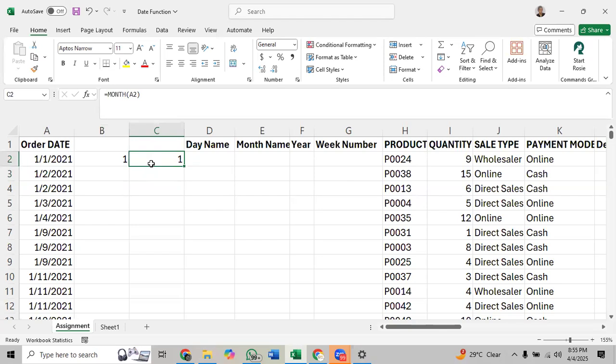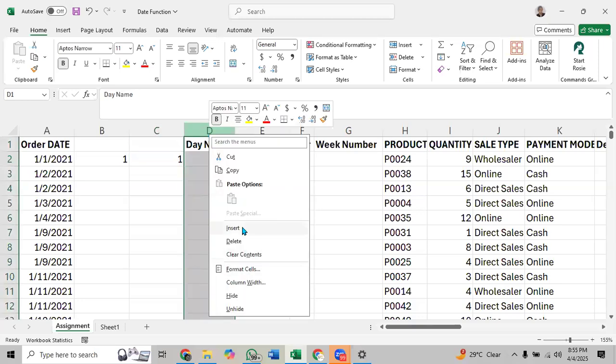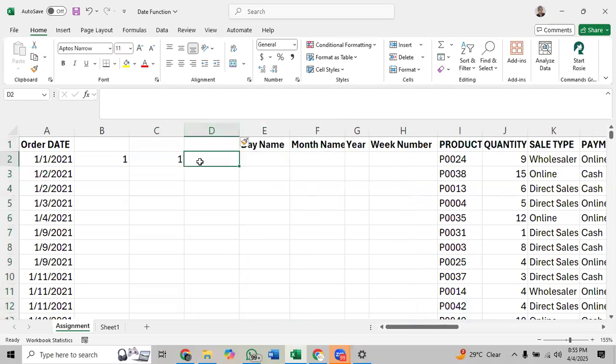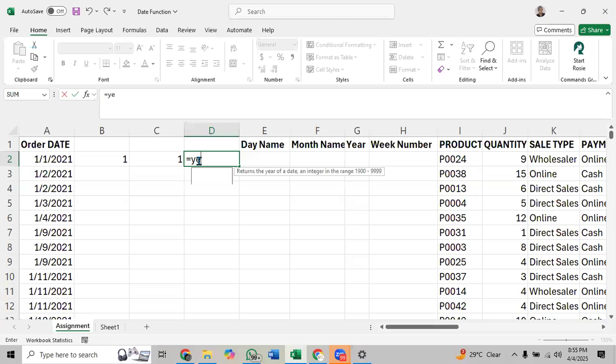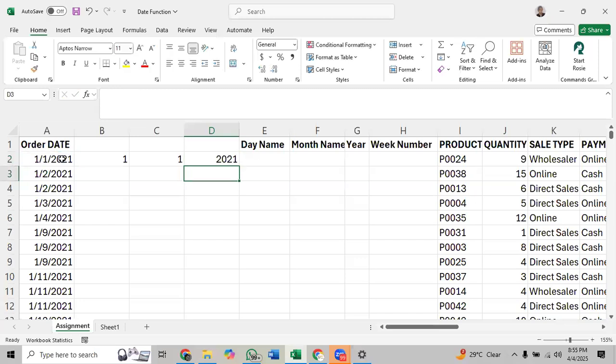January is 1, right? That's what this one is talking about. So this month is extracting the number for us. We also have the year. As that one says, it extracts out the year number for us. We need to open up the year, then I'm going to pick my date also, then enter. I have my year available right here. As simple as that. Day, year, day, month, and year.